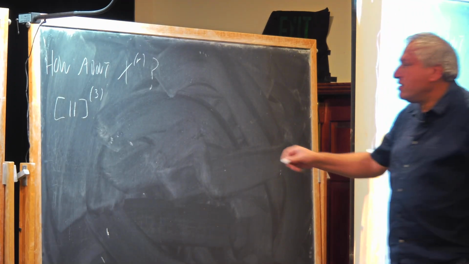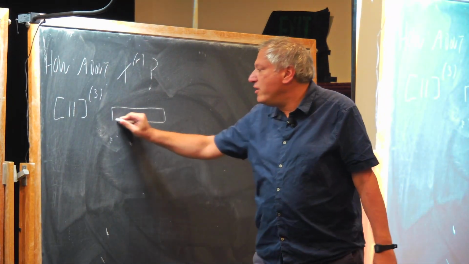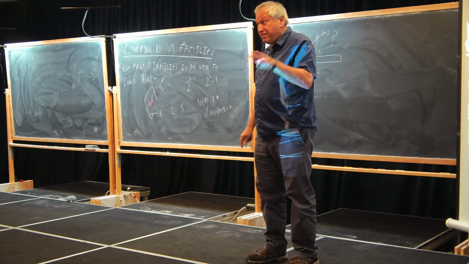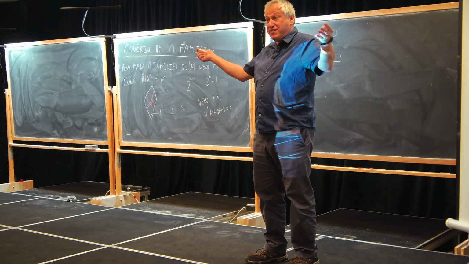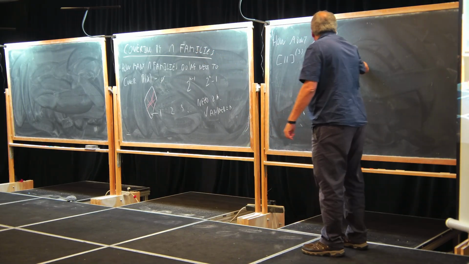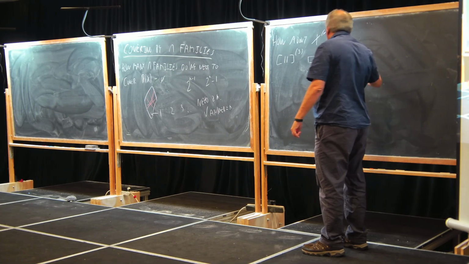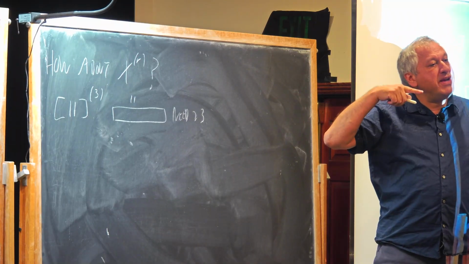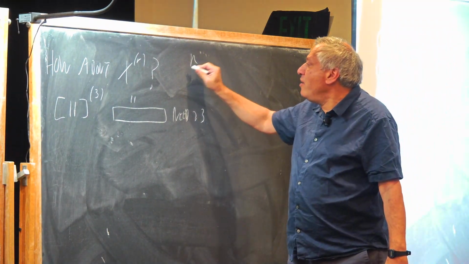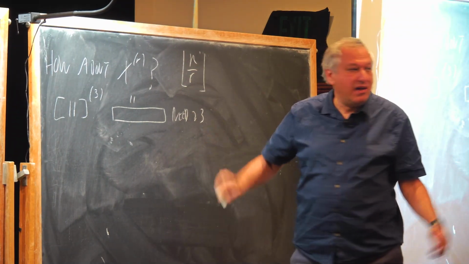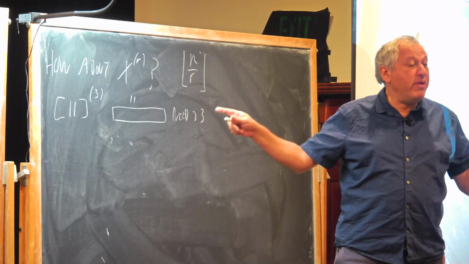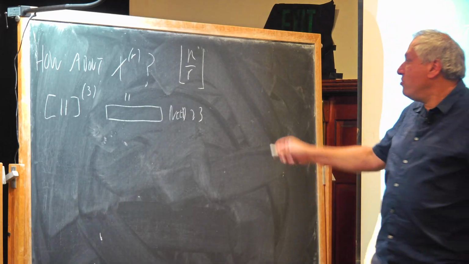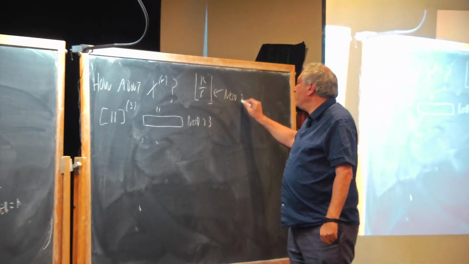Now, if you think about it, in a world of 11, you can definitely find 3 disjoint 3-sets, can't you? Like 1, 2, 3, 4, 5, 6, 7, 8, 9. No 2 of those are in the same intersecting family, right? So certainly here you would need at least 3 intersecting families to cover. And in the general case, what we're saying is you can always find, I guess it's n over r, integer part rounded down, disjoint sets, right? Why can you find 3 and not 4 3-sets in 11? Because 11 over 3 is 3 and a bit, round down to 3. So you always need at least this.